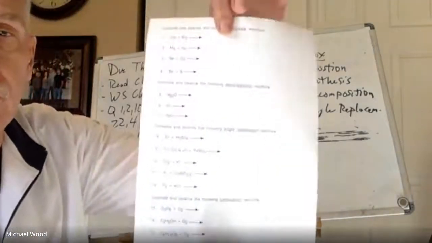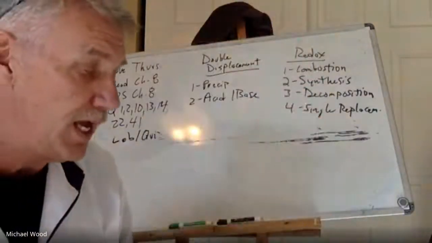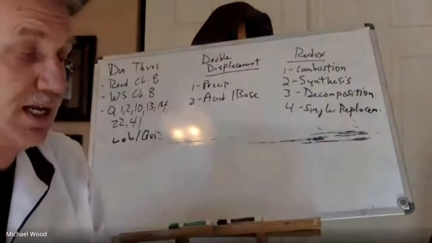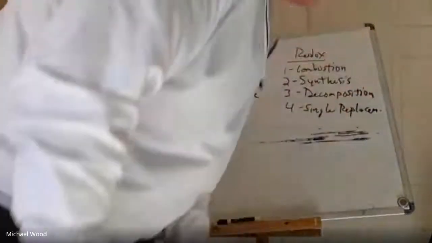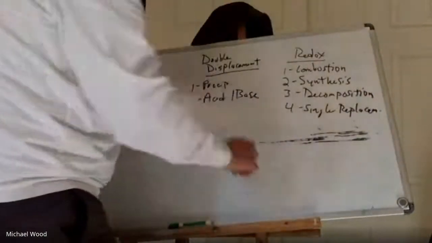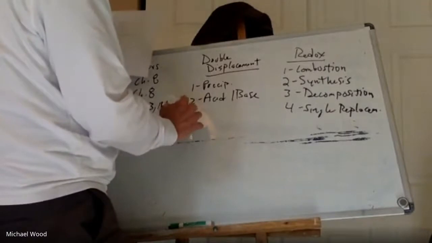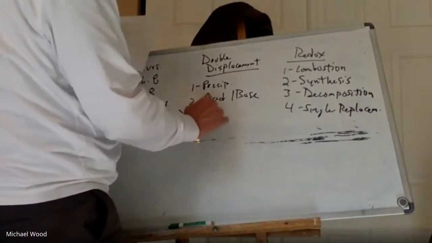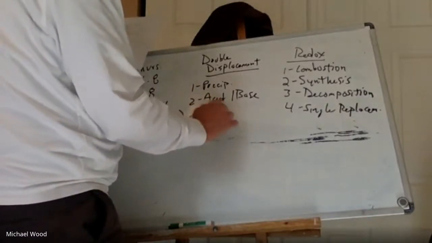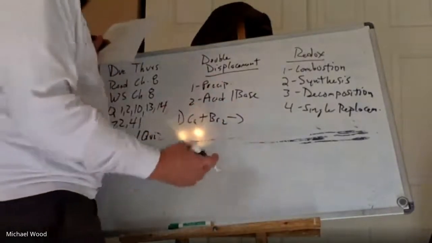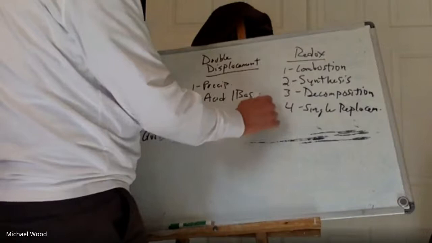Okay, now let's go to the back. Let me just do a couple of these and then I'll be done. And I actually tell you, to me, chapter 8 is significantly easier than chapter 7. So I'm on the back, so number 1, they're telling us it's synthesis. So I'm going to take Ca plus Br2. Since it's synthesis, these are just going to combine. And so I'm going to have calcium with bromine.